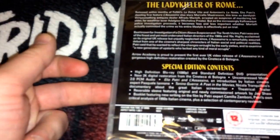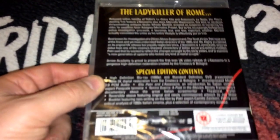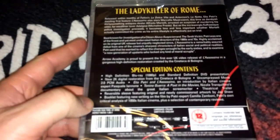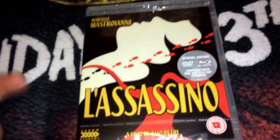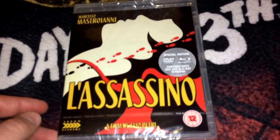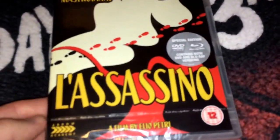And the film came out in 1960, and I think this was one of Arrow's earliest releases when they started putting them in the Amaray cases like this. Came out in 2007 is when Arrow put this out. So I know this was on sale. I don't know if they're getting ready to get rid of their excess stock, and this one's probably out of print now, I would imagine. So if you guys are interested in your Euro crime or your poliziotteschi Italian police crime films, you might want to grab this one before it goes out of print. I'm only guessing, but I think that's probably what's going to happen.